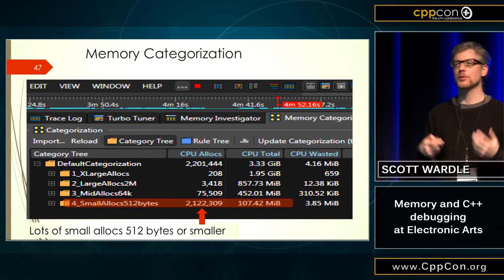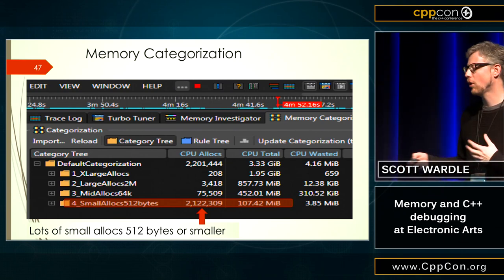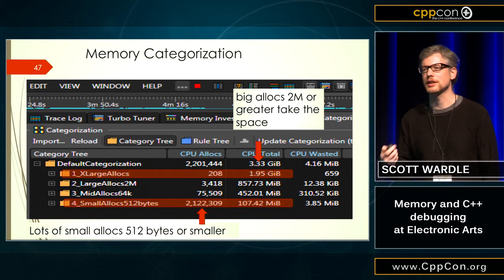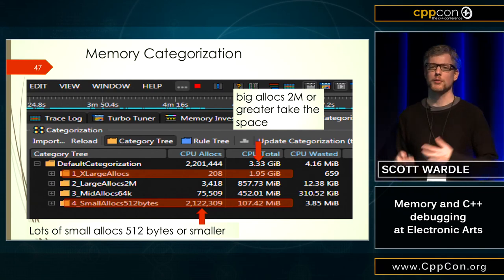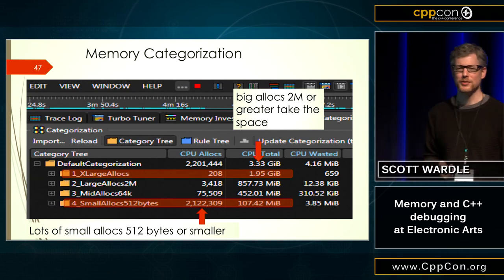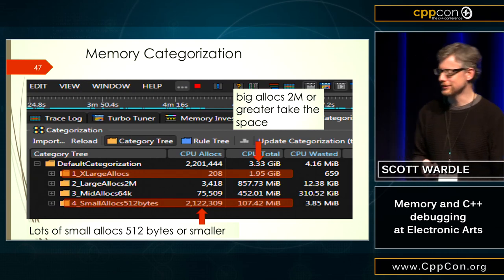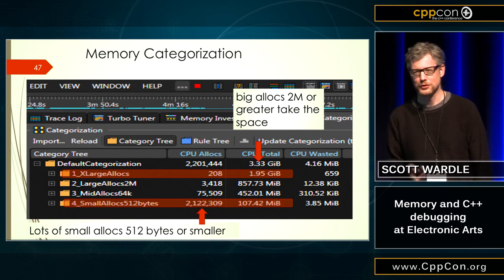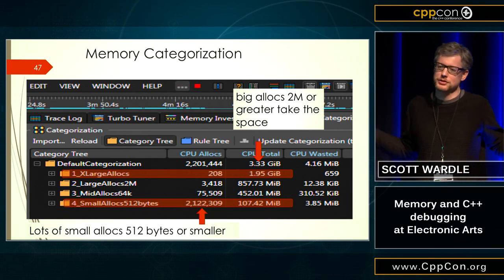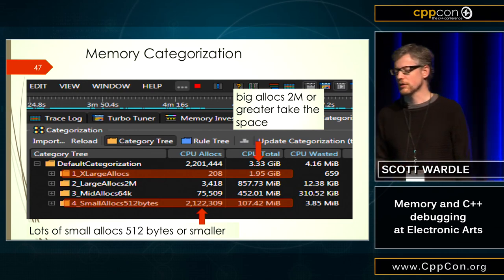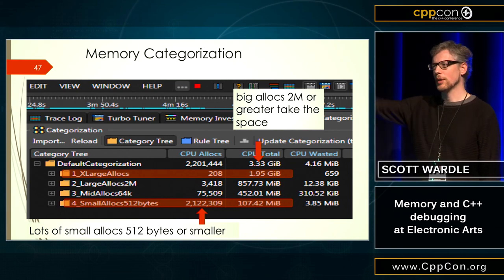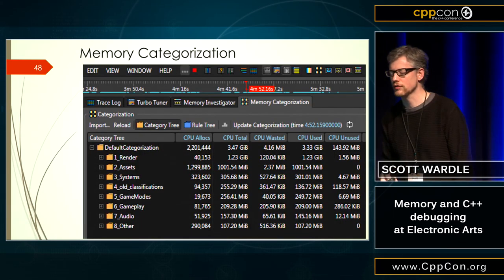I have to figure out how I'm going to debug this large number of small block allocations and deal with that scale. On the other hand, for my memory leak system, when I'm trying to figure out whether I'm going to run out of RAM, I really should pay attention to the higher numbers, where I've only got 208 allocations and somehow that adds up to 2 gigs. That was surprising for me. But these are allocations that are larger than 2 megs, so they're big. And I think that happens with many programs. There's sort of this exponential curve that goes on.